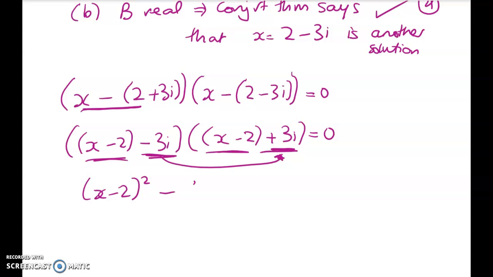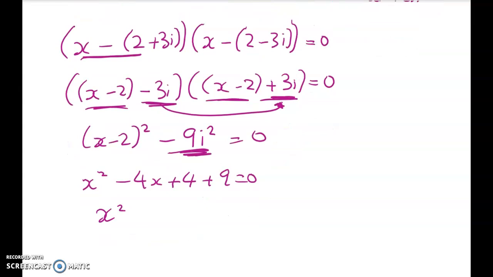Now I'm not going to expand all of that because I figure if you're watching this you know what the difference of two squares is. If you don't, go find one of my year 12 videos where I do some harder difference of two squares patterns and we get that. And again I would always write that term out as -9i². And then expanding that I get x² - 4x + 4 + 9 = 0. x² - 4x + 13 = 0.